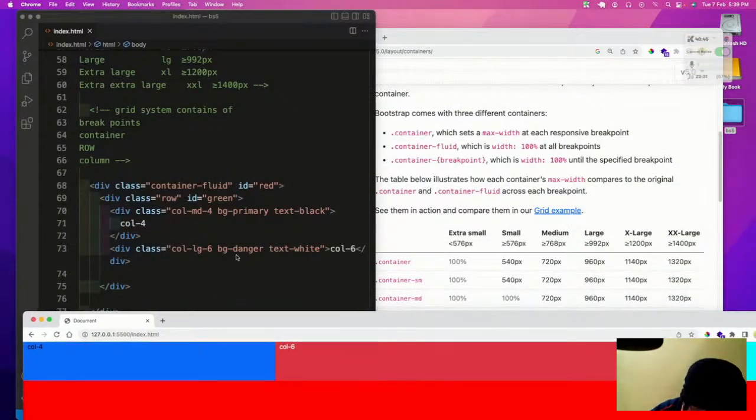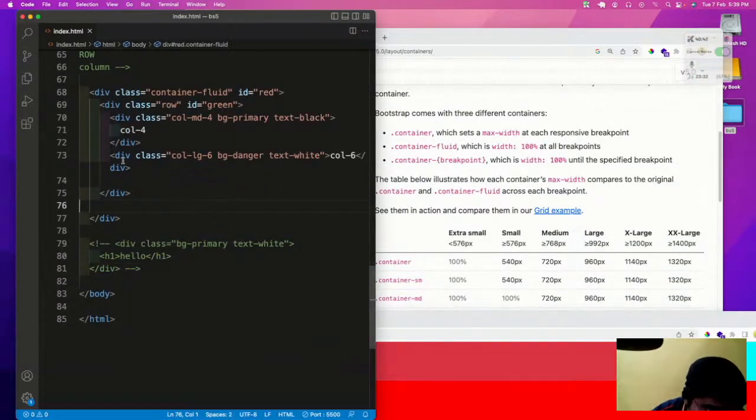Now let me create another column, for a total of 12 in the same line.